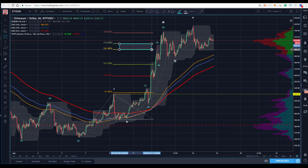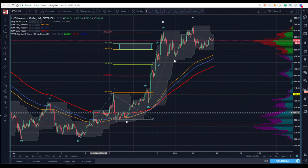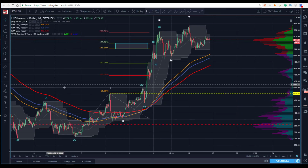So you might look at that and think, oh wait a minute, couldn't this be the 3, 4, and then we're going up into a 5? Well, let's look at that. If this is a 1, 2, and this is our high probability zone for a 3, that's a candidate. But remember, we're looking for subdivision equally. If this is 1, 2, and this is a 3rd, we're looking for the subdivision within this 3rd wave that has to be impulsive, per the Elliott rule set that defines how we approach these trending moves. We're looking for that confirmation.